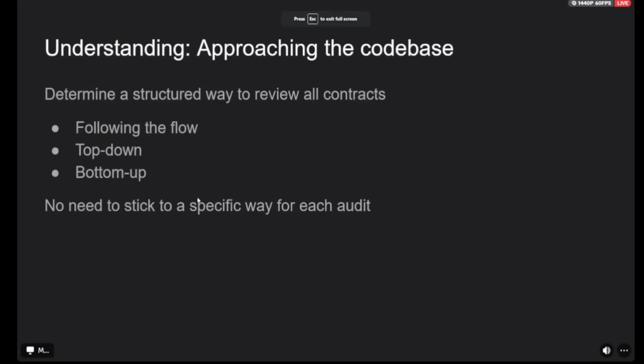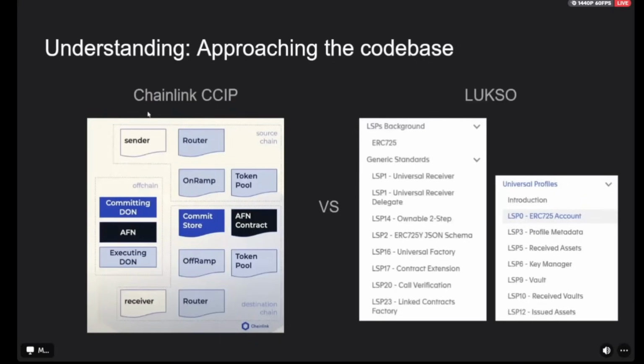But the main point is you can honestly not follow all of this. You can find a way that makes sense for you, but the takeaway is that you have to audit the protocol in a way that makes sense for it. There's no fixed way to audit all protocols because they're all different. And if you try to do top-down for every single codebase you see, you're going to have a tough time for some codebases because it simply doesn't work. An example of that will be Chainlink, once again, which I did follow the flow.